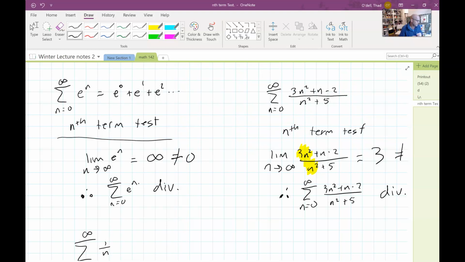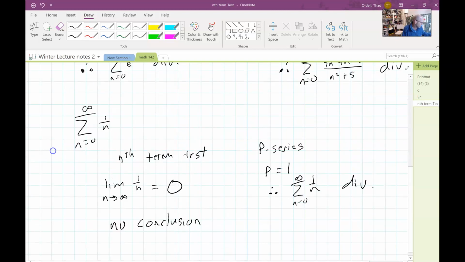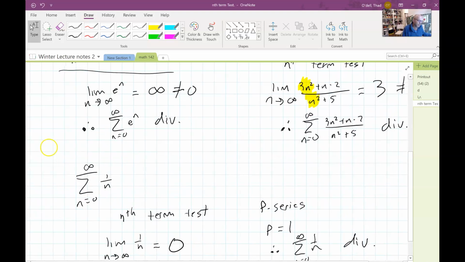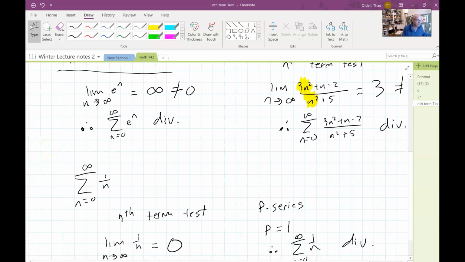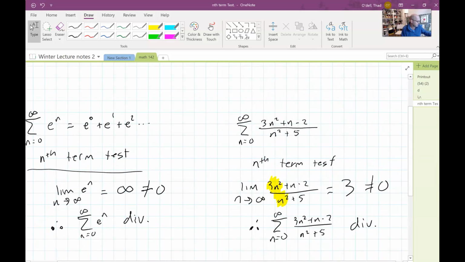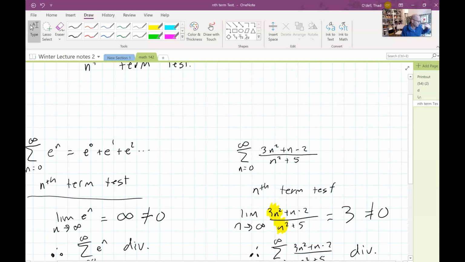In fact, you wouldn't necessarily go through the test like I did here, but it's a good idea to always just do a quick check. Can I easily tell that the sequence is not equal to 0? Because that could save you a lot of work. A lot of these have other ways to prove them convergent or divergent, but it'd be a much more involved test. So, all right.